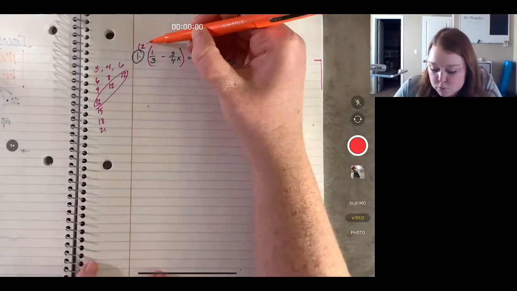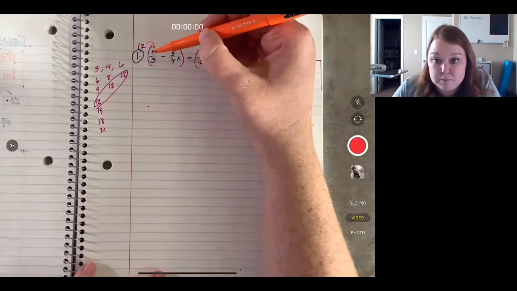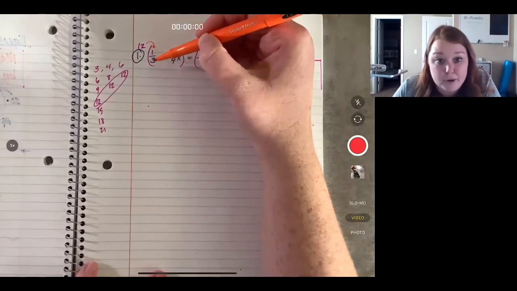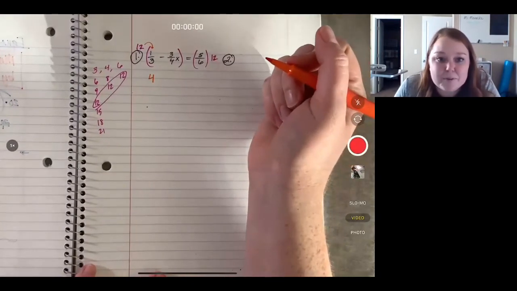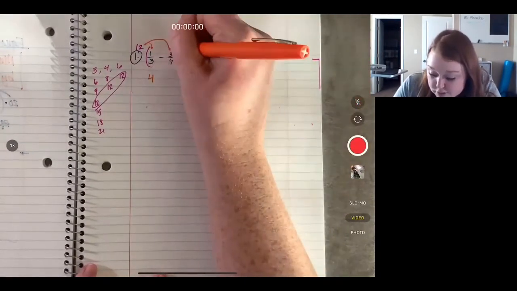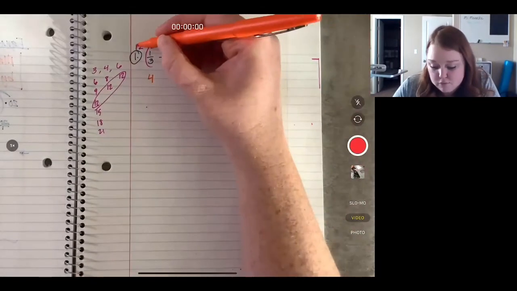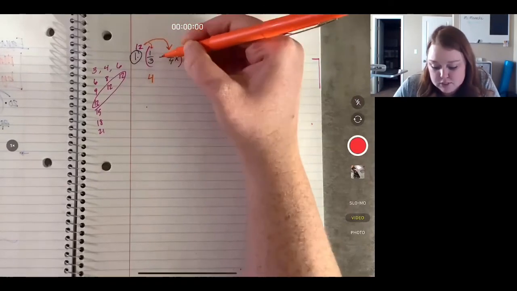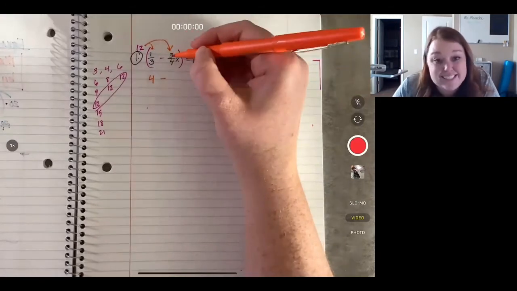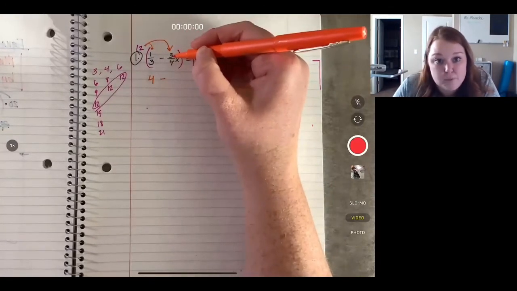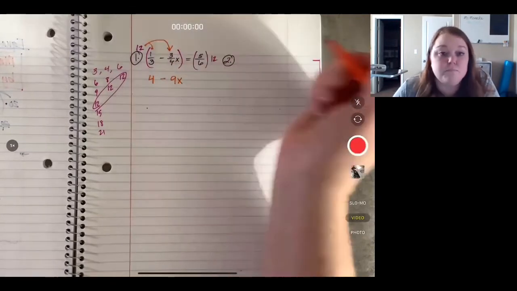So this 12 is multiplying by the 1/3. So basically you do 12 times the top number. 12 times 1 is 12. And you divide it by the bottom. 12 divided by 3 is 4. Look how that just cancels to a whole number. Beautiful. 12 also has to multiply by the -3/4 x. So I take that 12, multiply it by the top. I'm just going to drop down the negative now so I don't forget. 12 times 3 is 36. 36 divided by the bottom, 4, is 9. So that'd be 9x. Okay?